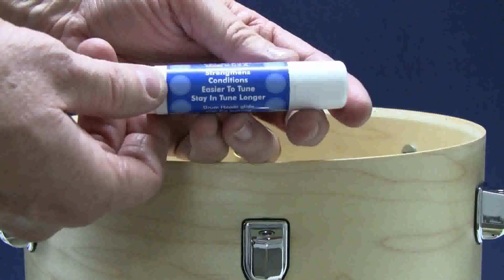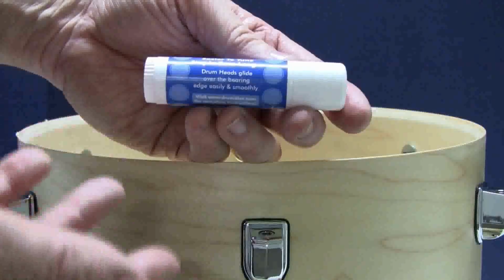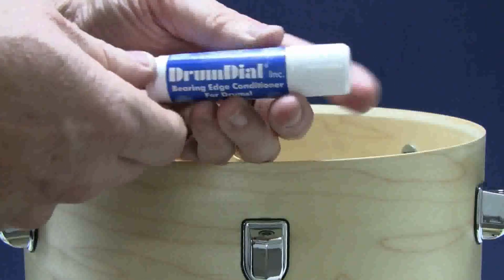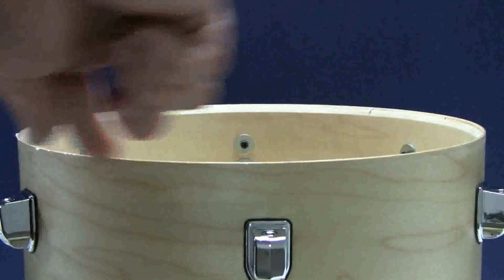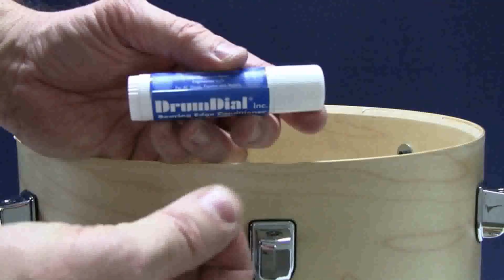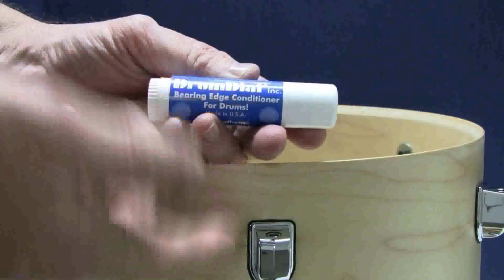Now, this conditioner is not a wax, soap, or petroleum. Those products deaden the drum head, and harsh chemicals are very bad for the bearing edge. Our special blend of extreme high-pressure lubricants and conditioners are non-toxic and won't harm wood, plastic, or metals. DrumDial designed this product specifically for drums.